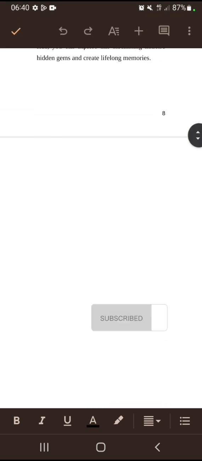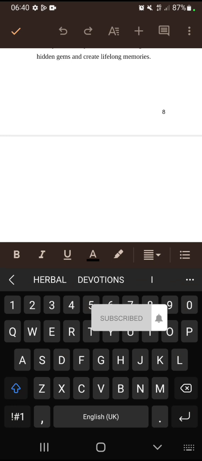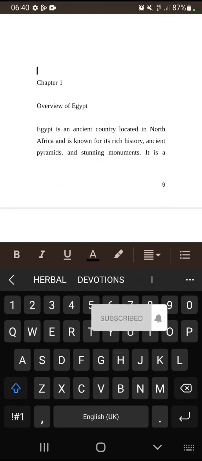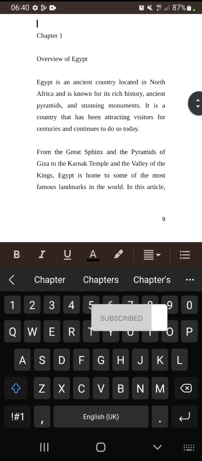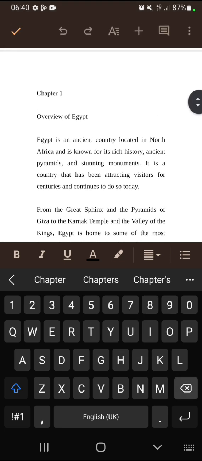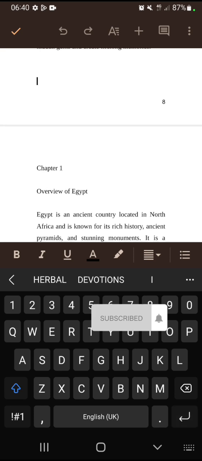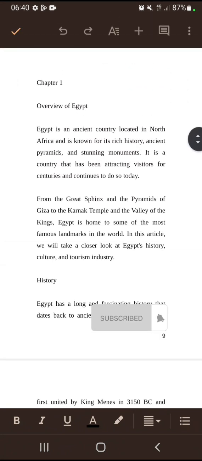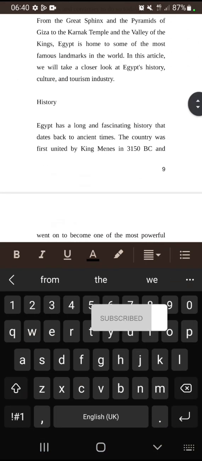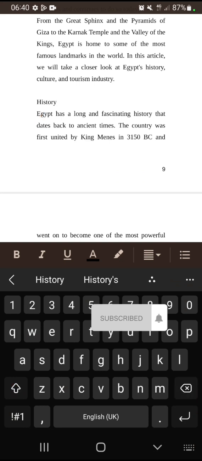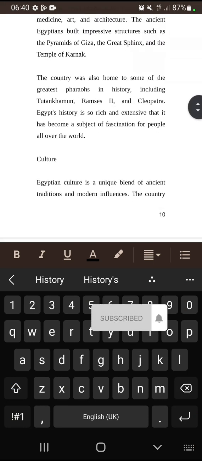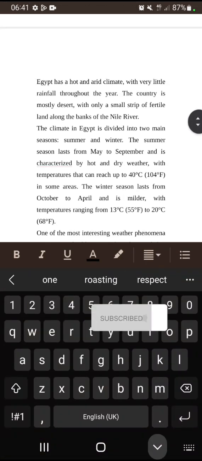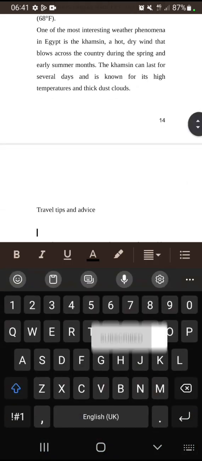So what you are going to do, you put your cursor here and click on this sign. Just okay, as you can see, it's coming up. Keep clicking on this continuously. Go back. Okay, so this is our chapter 1 in page 9. So this page 9 is good. So you close all these things up. I am going to pause this video and do all that.